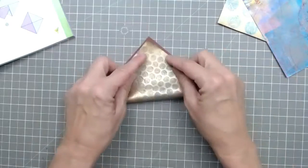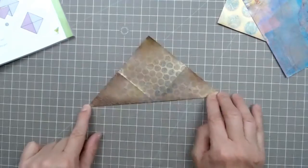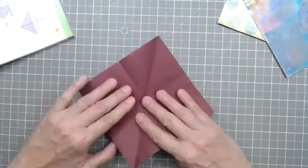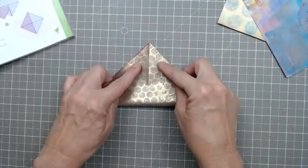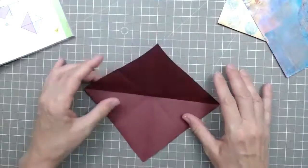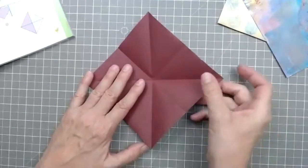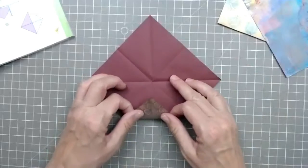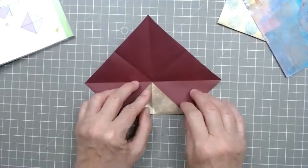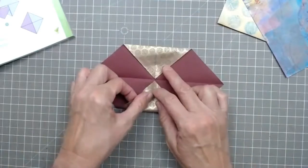I'm going to fold, this is called a diaper fold, I guess, in origami speak. I'm going to fold diagonally, and I'm folding it in the opposite direction. So now I have this going on. So I'm just going to fold 2 points. It doesn't matter which side you do it, but you want to fold the 2 points in the opposite directions. Go right to that center crease. And I'll fold this right to the center crease.